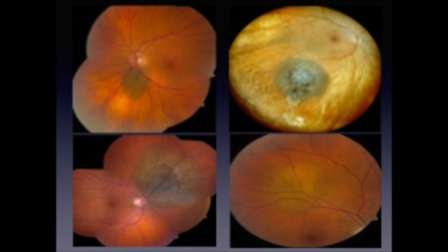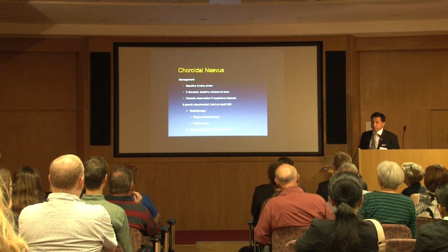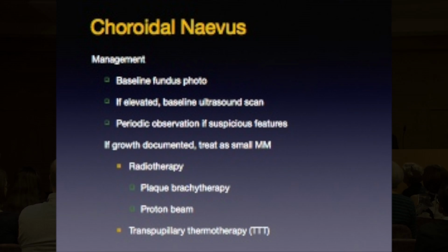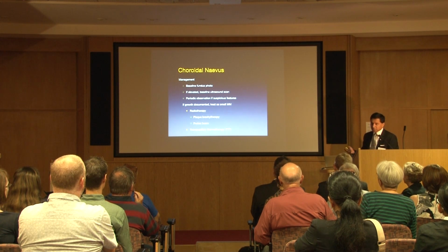Little circumscribed ones, funny looking grey ones with old tails below them. They come in shapes and sizes. And what we generally do, if you get sent to, I'm sure, all the services, we take a photograph, we do an ultrasound scan, particularly if you've got any thickness. If it's very much textbook benign thing, we'd send you back to your local hospital or a good optician. I'll give you a photograph and say, go every year to your optician, take the photo and show them. And if it's different, let us know. If it does change, then we'd say that is the signs of a small melanoma developing, and we think about treating it. Radiotherapy, laser, various bits.